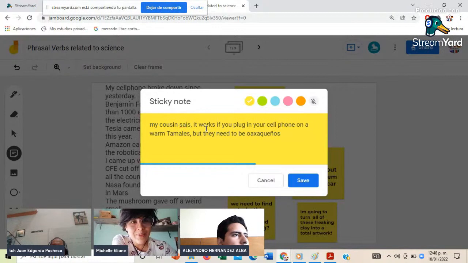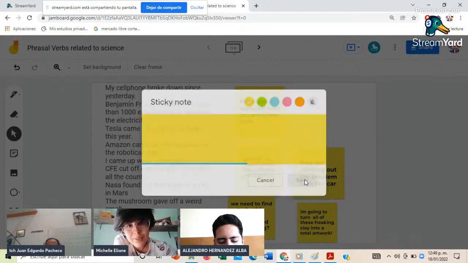If it's in present, it's says. It's in past tense, he said, not says. Okay, and then tamales is plural, so you put warm tamales. Very good, excellent.